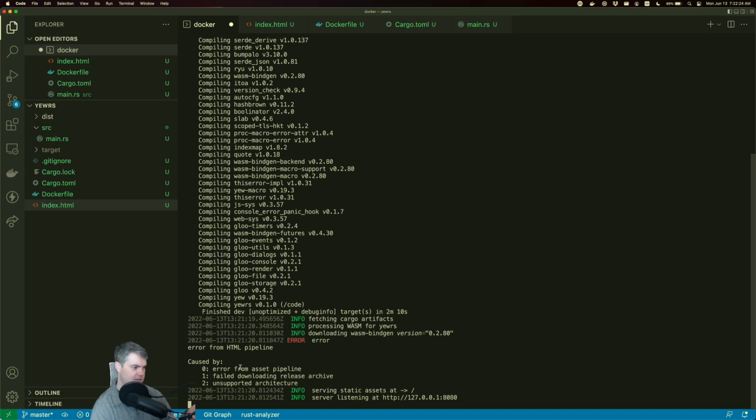So, error with this. Caused by error from asset pipeline, failed downloading a release archive, unsupported architecture. I think we ran into this before. Unsupported architecture is because we're running this on a Mac in Docker.